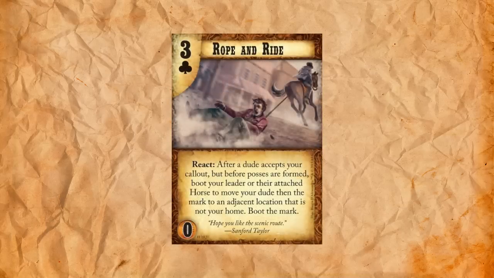Now we're getting to the action cards, and the first one that we have is Rope and Ride. This is a 3 of clubs. It's 0 to play. It has React after a dude accepts your call out, but before posses are formed. Boot your leader or their attached horse to move your dude, then the mark, to an adjacent location that is not your home. Boot the mark.